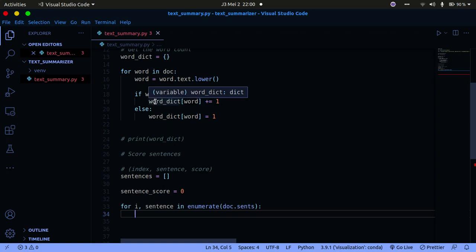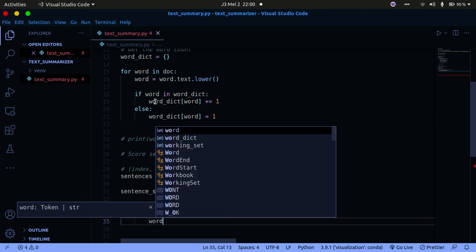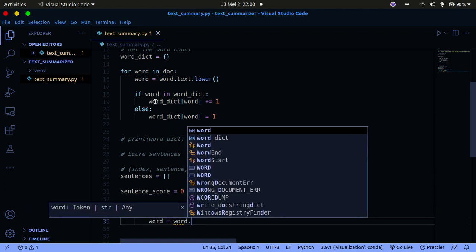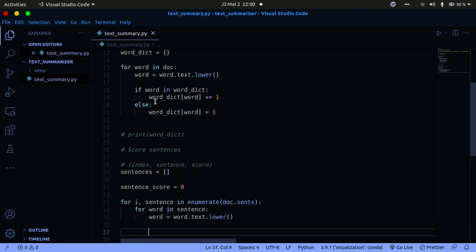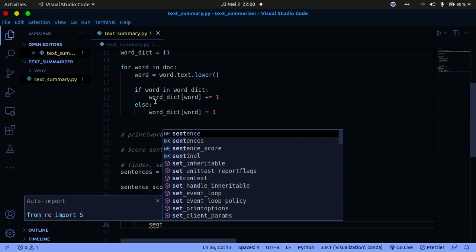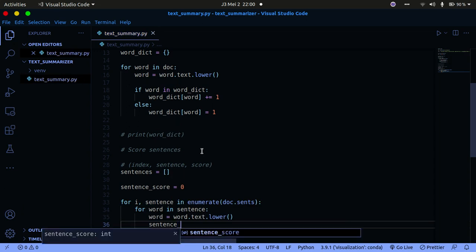So I'm going to say for word in sentence, word is going to be equal to word.text, and you're going to convert this to lowercase, lower, just like that. Once we have that done, I'm going to say sentence underscore score, and we're just going to add something to it.